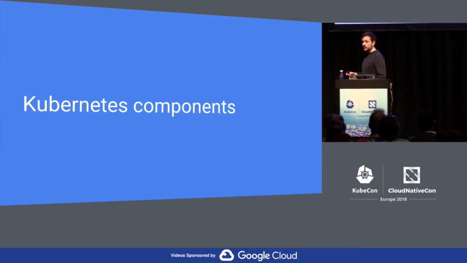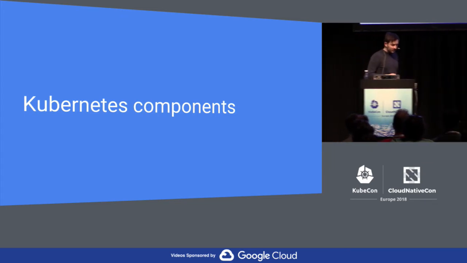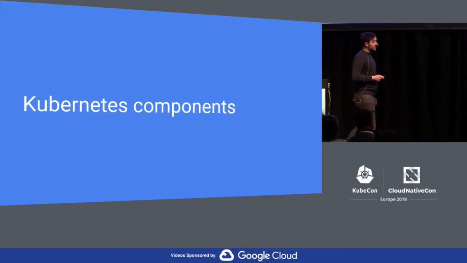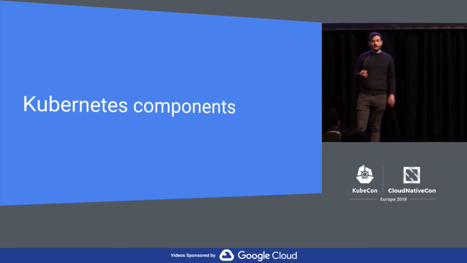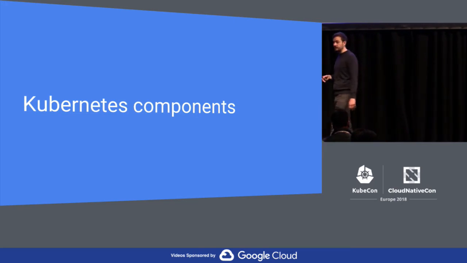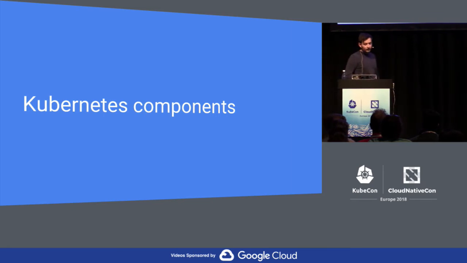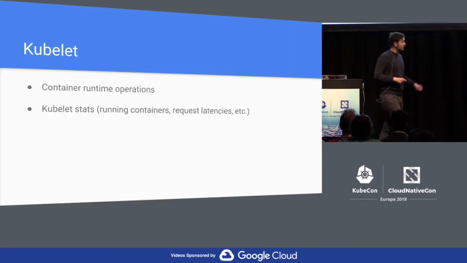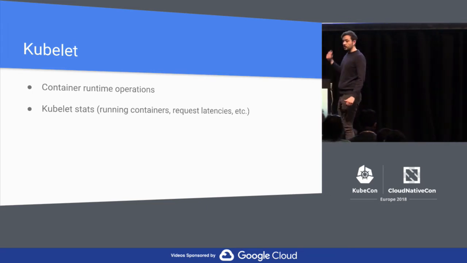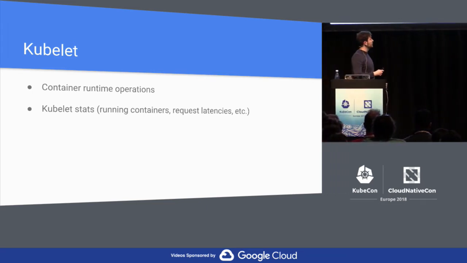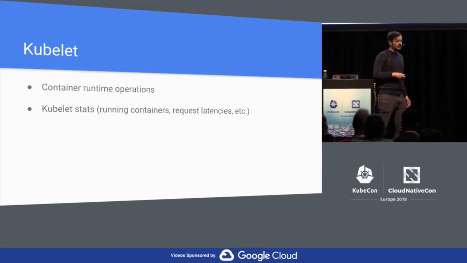So now that we've more or less covered the node, let's continue with the Kubernetes components, because all of the Kubernetes components actually expose Prometheus-style metrics, which means we can collect them and alert on them, or just graph them. I say that because we haven't quite left the node, because the kubelet, as you all know, in a Kubernetes cluster sits on every node.